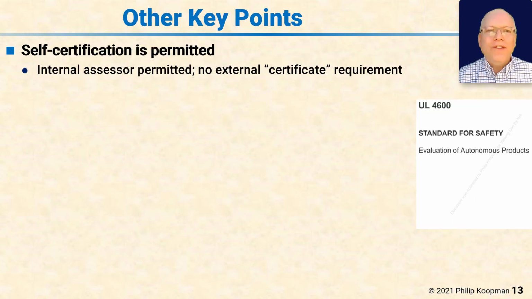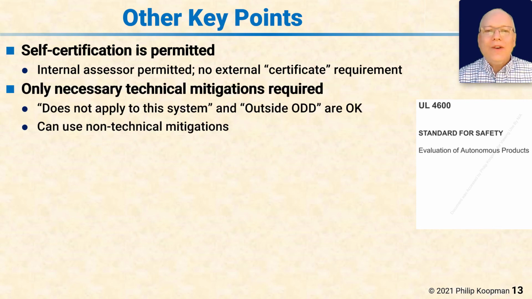Here are some other key points. Self-certification is permitted. An internal assessor can be used. It has to be an independent assessor, but there's no requirement for an external assessor, assuming you have an internal independent capability to do assessment. Only necessary technical mitigations are required. You can argue it does not apply to my system, or that it's outside the operational design domain, and here's why we can say that. Those sorts of arguments are fine. So the ones that don't apply don't have to be used if they truly don't apply.